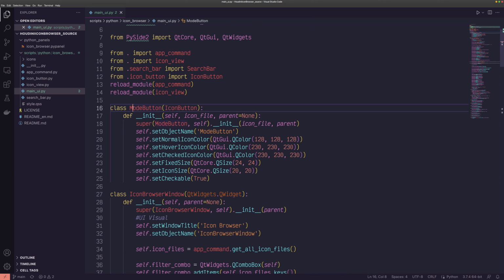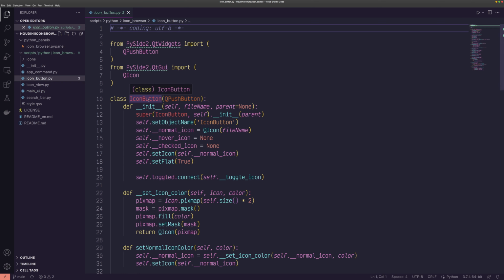He has different specific or custom classes inheriting from buttons, which is cool. Mode button, and then he has a specific class for buttons that inherit and extend, I guess. QButton, which is cool.